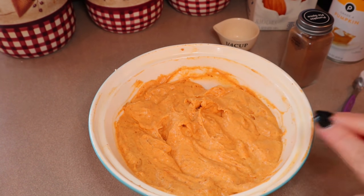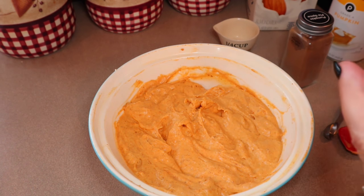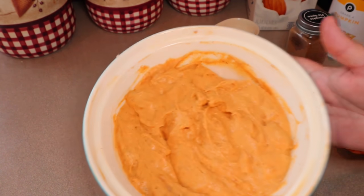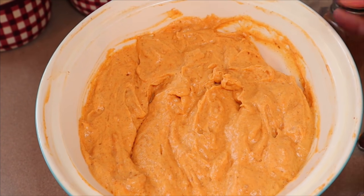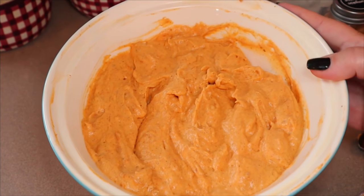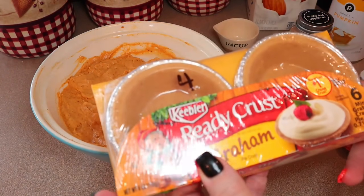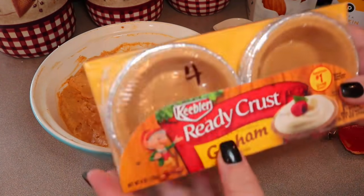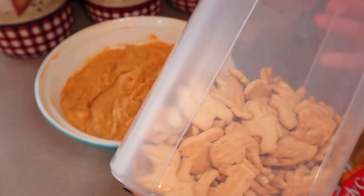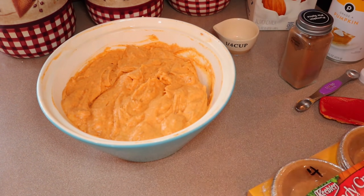I tried this and it is really good. If you've ever tried the chocolate mousse I make with the two-point pudding and the cool whip, it's kind of like that — it's got that mousse-like texture, but it just tastes of pumpkin and pumpkin pie spice. Really good. The points and calories on this are two points per portion; it makes about eight half-cup portions. The calories are 97 calories the way I made it. Things you could do: dip some apples in it, or make little mini pumpkin mousse pies using the little pie crusts — four points or a hundred calories. You can also crumble five animal crackers for one point on top, or use whole animal crackers to dip in.